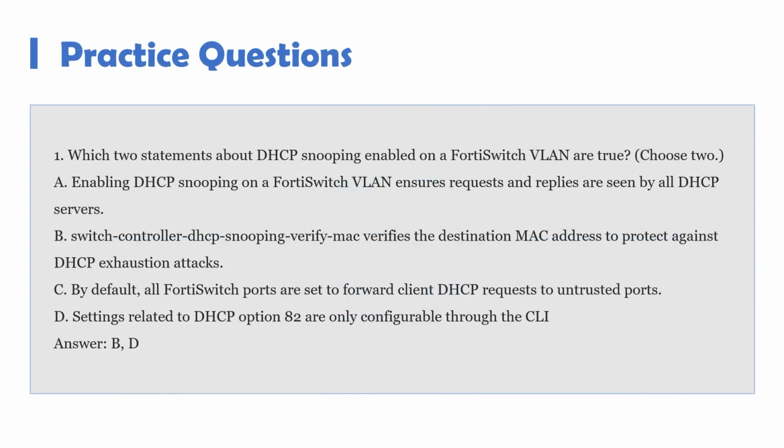1. Which two statements about DHCP snooping enabled on a FortiSwitch VLAN are true? Choose 2. A. Enabling DHCP snooping on a FortiSwitch VLAN ensures requests and replies are seen by all DHCP servers. B. Switch controller DHCP snooping verify MAC verifies the destination MAC address to protect against DHCP exhaustion attacks.